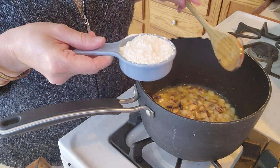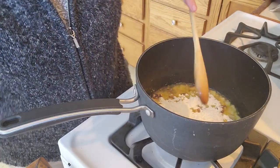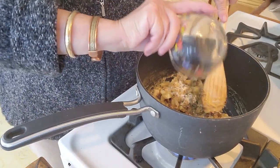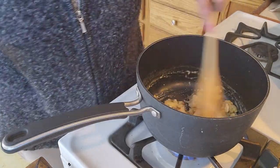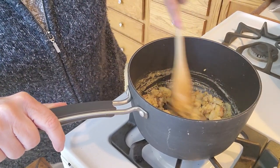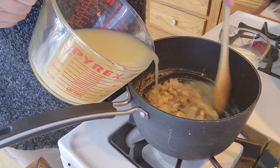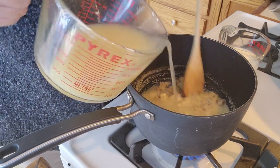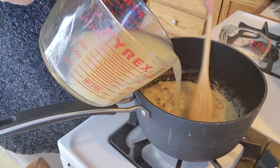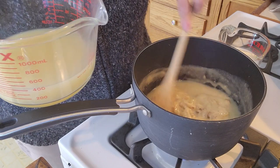I'm going to be adding my flour and my seasonings, and that's going to make a roux, which will be the base for the sauce. It's thickening up nicely. Now I'm going to be adding my liquids. The recipe says all at once, but my experience tells me I should add it a little at a time — otherwise the flour tends to get a little lumpy. Once you get your flour paste mixed into the first part of your liquid, then you can add the rest.